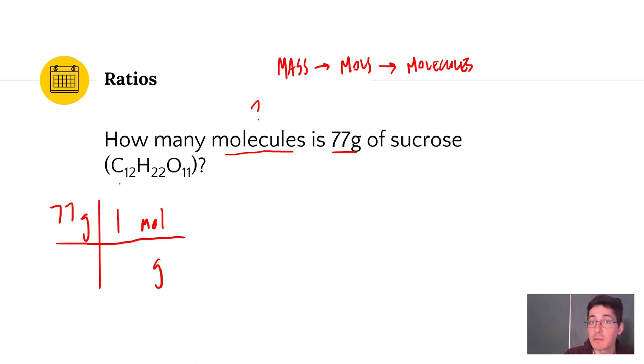So we take carbon's mass from the periodic table, multiply by 12, hydrogen's mass times 22, and oxygen's mass times 11. And that gives us a mass of 342 grams. I'm rounding. So follow whatever decimals you need to use. If you're doing sig figs, make sure you're using sig figs. So here we go. We have an operation. Grams over grams cancels. 77 times 1 and then divided by 342 gives me 0.23 moles.